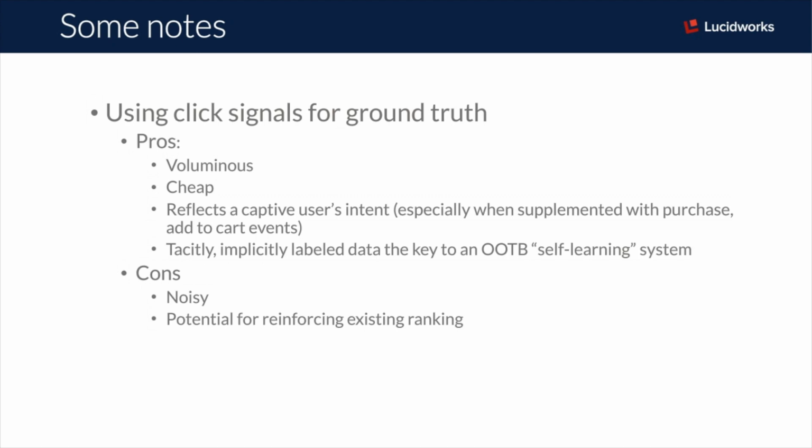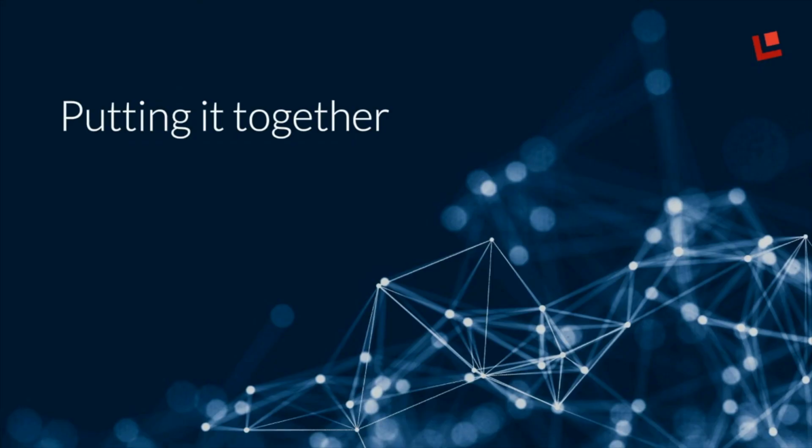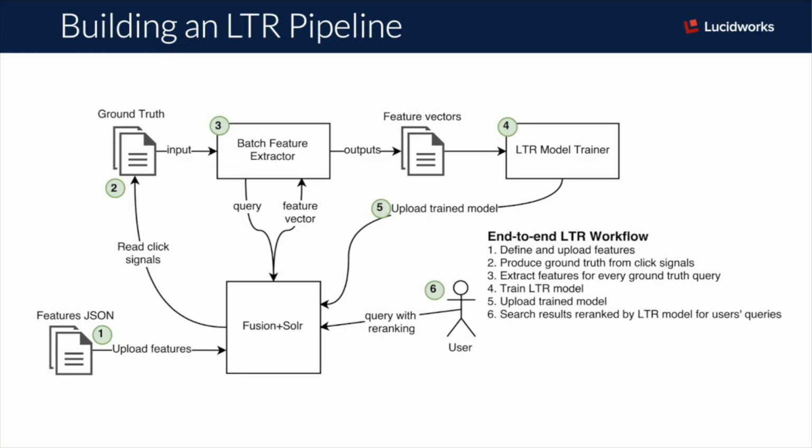Let's look at how you do this in an overview. I'm not going to go over this step by step, as we have a technical paper that already does that. Instead, we'll just look at the bigger picture of how the parts fit together. So here's the big picture workflow for how to implement learning to rank. In this diagram, I'm just going to start with step number 1 in the lower left and follow where the arrows point.